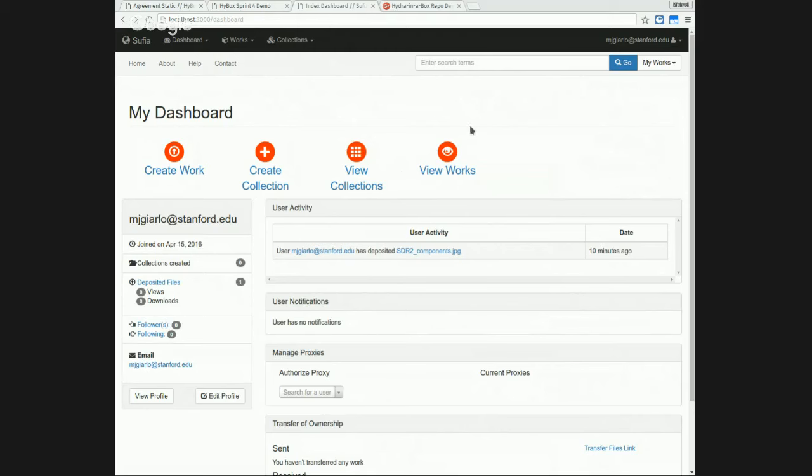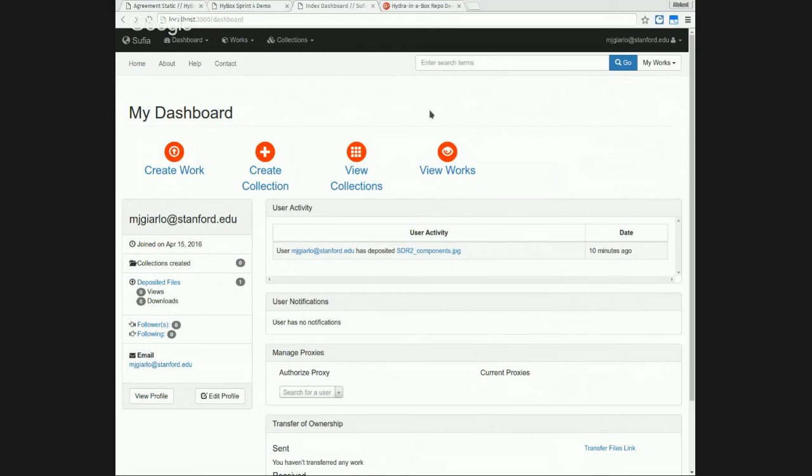Now I want to show you some changes to Sophia, particularly to the upload form. First, I'm going to show you the new work upload, which you've seen before in a past demo. We've also made a change to the batch upload. I'm not going to run through batch upload right now because you saw that last week. For every item you upload in a batch, you can now set its resource type individually rather than in bulk. So if you're uploading 3 files and one is a map and one is a book and one is a manuscript, you can label those individually rather than having to go back later and add those.